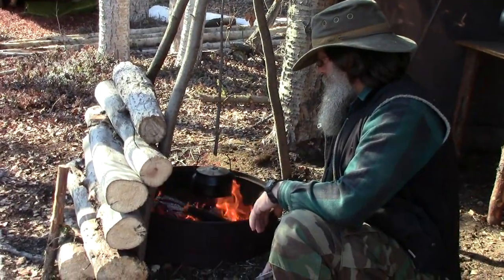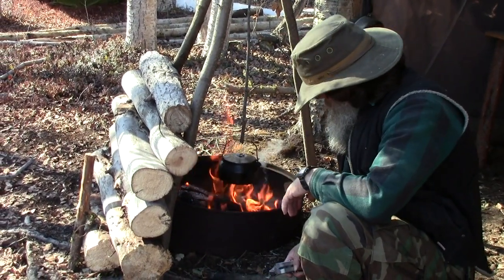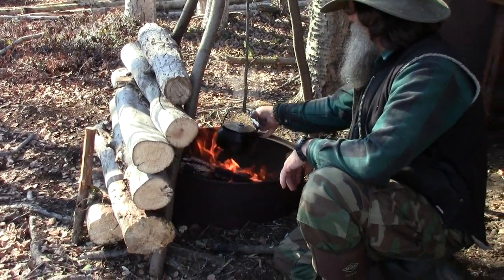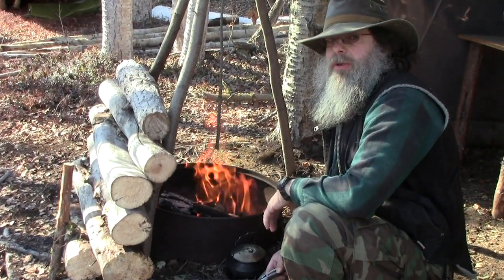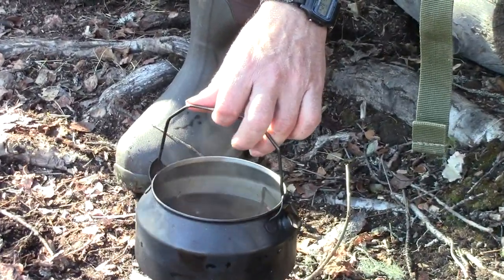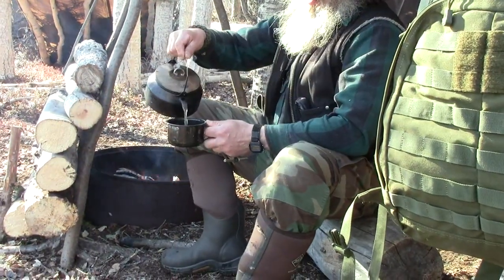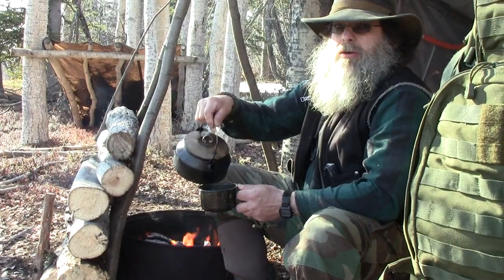You let the water reach a boil — it's just about to a boil here, and I think we've got a boil now. So once it reaches a boil, you can see the steam coming out of the spout — go ahead, take it off and let it steep for 5 to 10 minutes. This has sat for a while, cooled down, steeped long enough. I poured enough water to just basically cover the twigs. You'll want to adjust the amount of twigs or the amount of water to suit your taste.